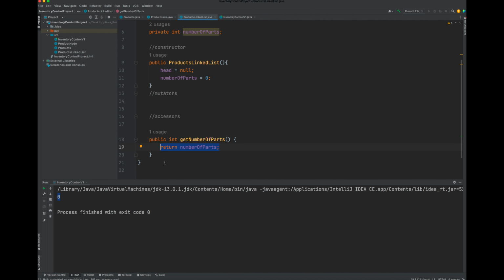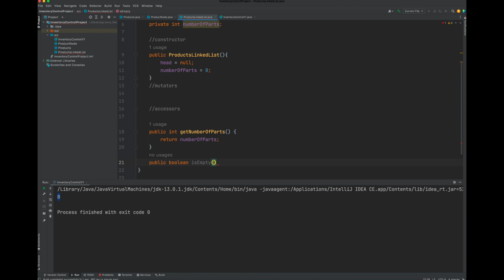So let's build it up slowly. What else can we do? So we have get number of parts. Another one is to look if it's empty. Why? Because sometimes I might want to do a test. So instead of just getting 0, maybe I need a Boolean. If it's empty, that means there's no items in there. I could use that for an if statement. So I could do something like this, public Boolean, and is empty.